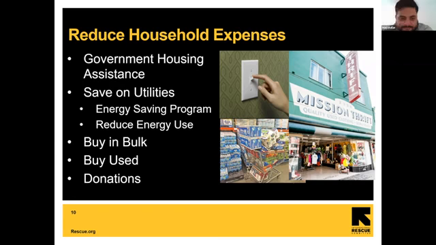And then some last tips for some of those other household items like furniture and those day-to-day things you're buying, like soap and paper towels. You can buy in bulk, or go to some of these stores where you can pay for a membership, either you or you can have a few families get together and pay for a membership, and then you can buy things in large quantities. You can go to thrift stores and buy used items, and usually they're in pretty good condition. Or you can see if there are any places near you that offer donations for items like furniture or clothing.